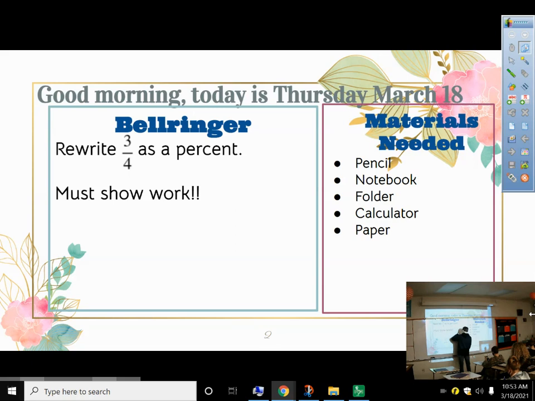Good job. So notice 2 different ways to do it, but still getting the correct answer. So you could do 3/4, 3 divided by 4, which is 0.75. And then we know that if we're changing a decimal to a percent, we multiply it by 100. What if you're changing a percent to a decimal? Divide by 100. So if you're changing a decimal to a percent, you multiply by 100. A percent to a decimal, you divide by 100. Okay. What questions do you have for me?